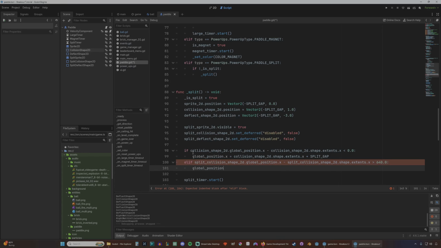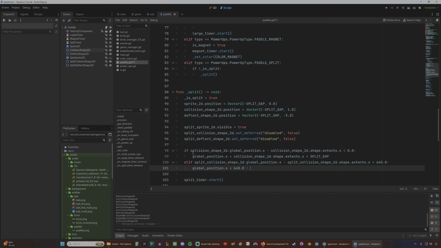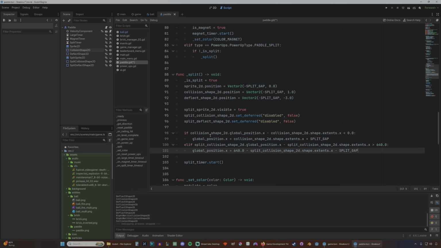Then we'll move our global position dot x equal to 640 minus our split collision shape 2D dot shape dot extents dot x minus the split gap. And that will make it so that our paddles don't spawn outside of the collision shapes on the left or right walls.